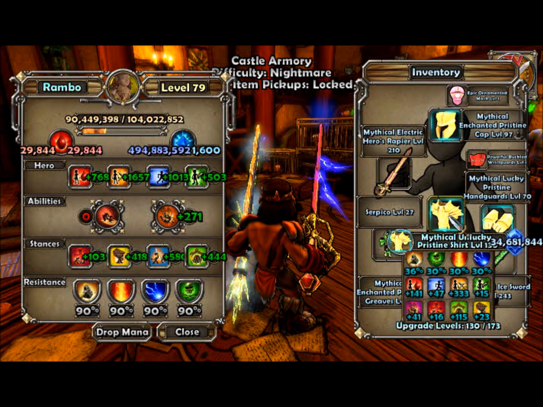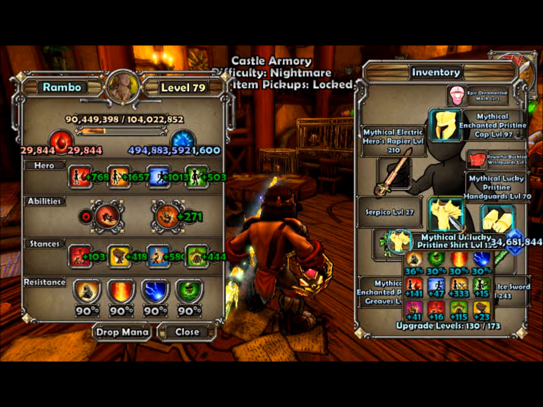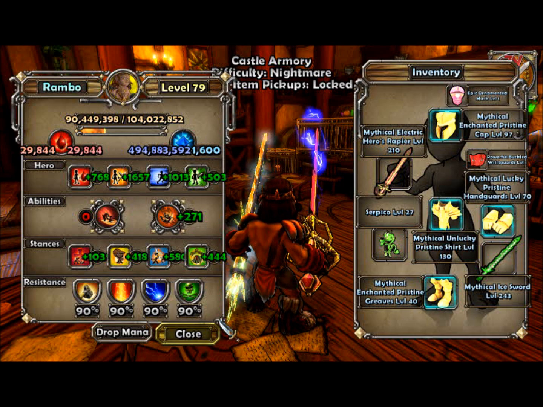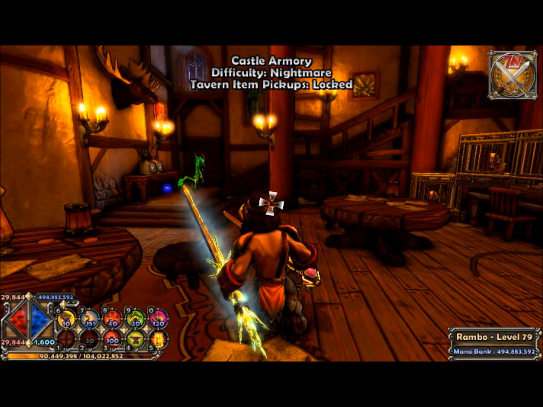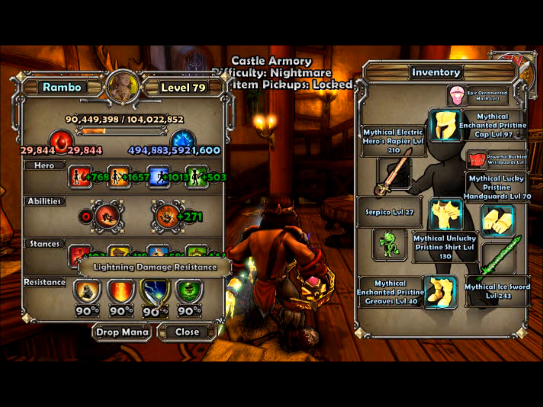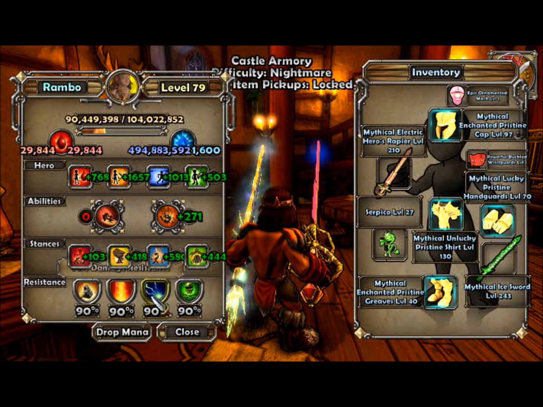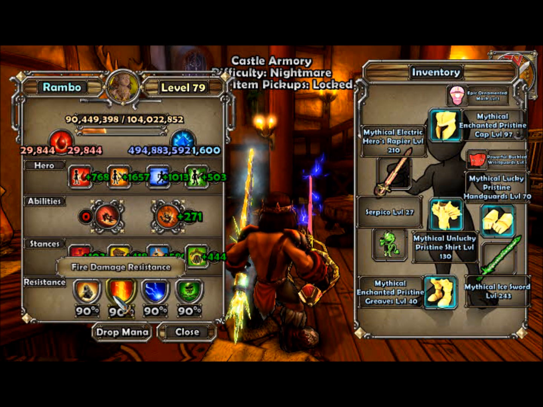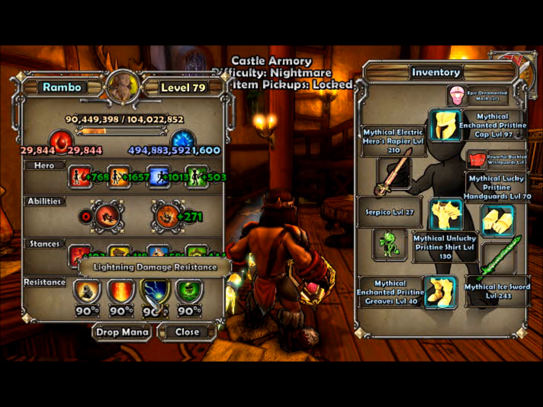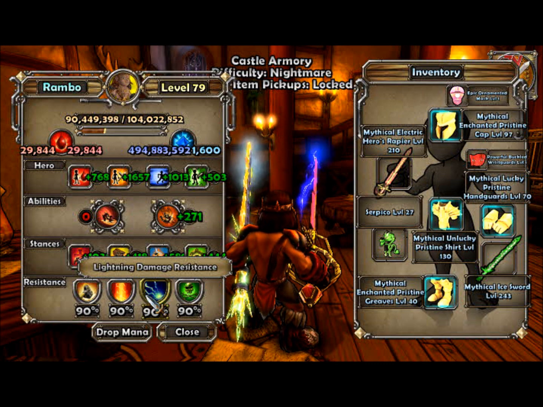Next thing I want to go over is, actually no, I'm not done with gearing. Okay, so with resistances, if you do not know this already, in Nightmare mode, right here, it shows my cap is 90. That is the cap, but it is not the cap for Nightmare mode. You want to keep upgrading your resistances if you want to go into Nightmare mode past 90. When you're in a Nightmare mode setting, 90 in a tavern or in normal mode will look like it'll be around 66 in Nightmare mode. You want to have those up as high as possible.